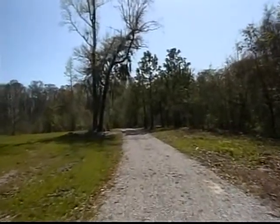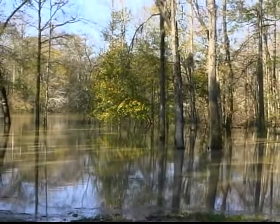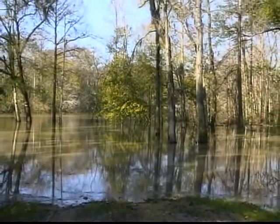In addition, near the trail site is Hasty Lake. It's a tributary that flows into the Tensaw River, and it is a beautiful site for placing in canoes, double enders. If you want to go fishing, it's a wonderful launching spot. We'll be opening that site for boats in the very near future.